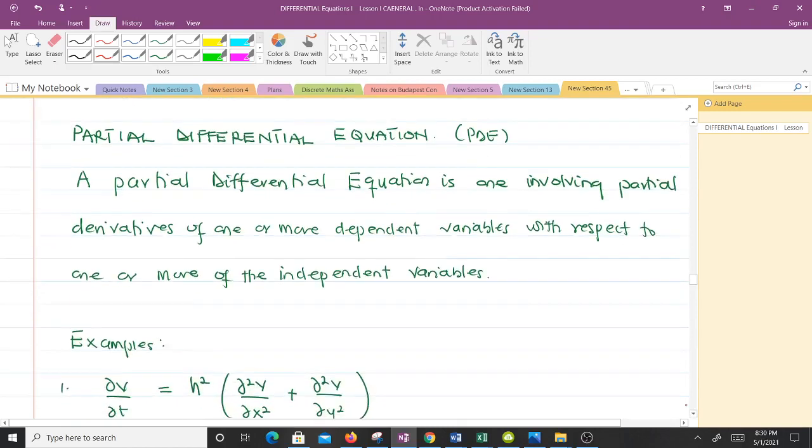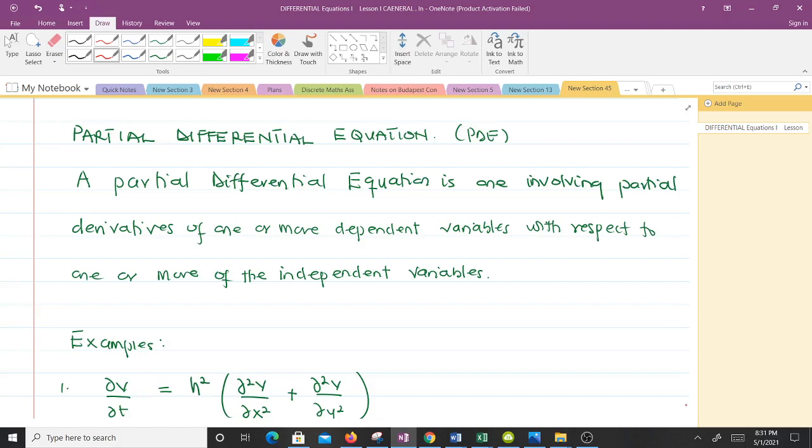So, what's a partial differential equation? For the purpose of learning classification by type, you have to know what that is now. But you learn that in detail later on. So a partial differential equation is one involving partial derivatives of one or more dependent variables with respect to one or more independent variables. So you can remember from your math methods class that you're learning partial derivatives. So I hope you know how to write partial derivatives. If your differential equation contains partial derivatives, then that differential equation will be a partial differential equation.